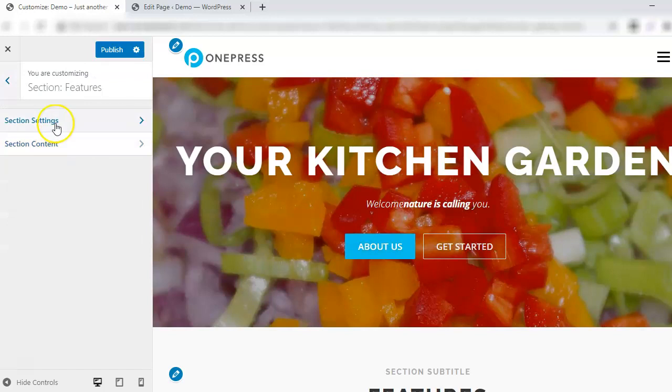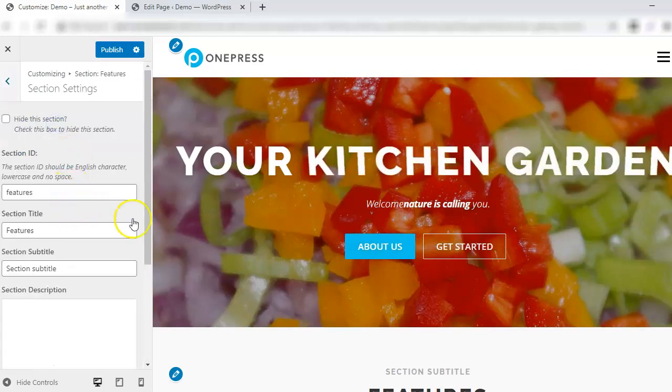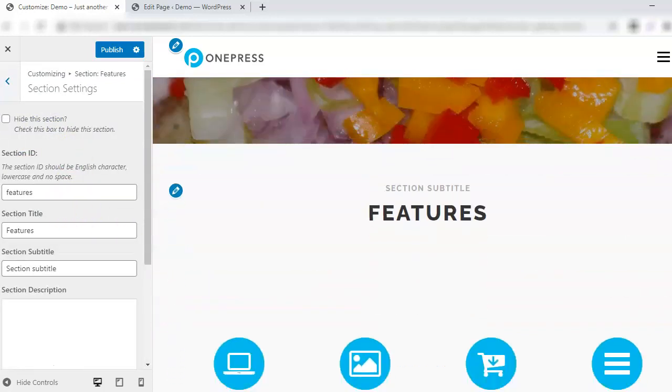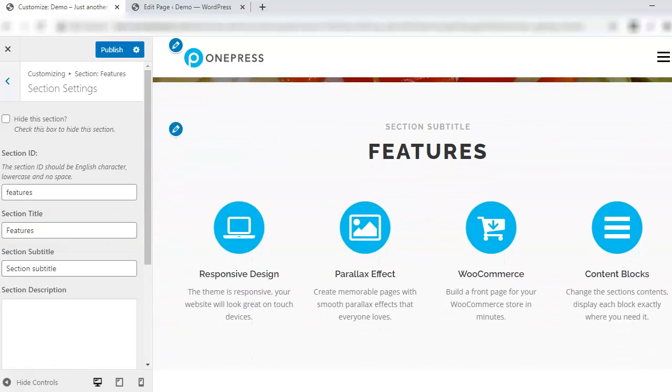Second is the features section. Now these are the settings for the features section. The features title, you can change the title if you want. You can hide this section if you want, and add a section subtitle and a description.